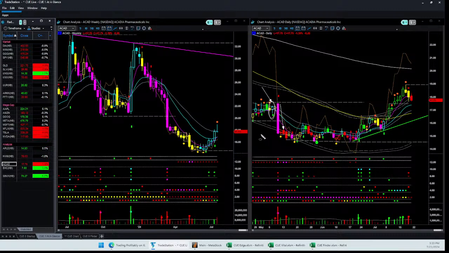I'll come back to Starbucks, and because these two examples are very related to my thinking of how I wanted to manage Starbucks if it did not go up, if it fell down, ACAD will help that. BHC also will help in that understanding. See, I took a small exploratory position on ACAD before earnings, and if it went up, I could buy more with a low risk entry point, but it fell.